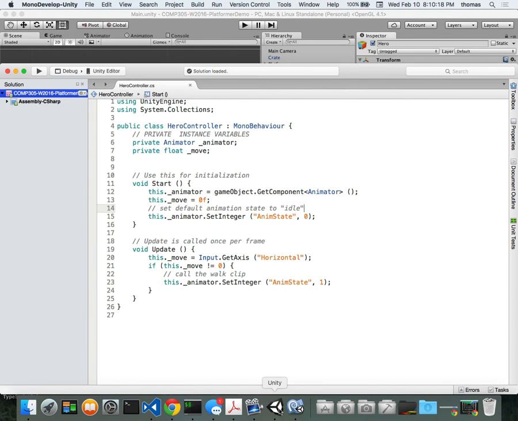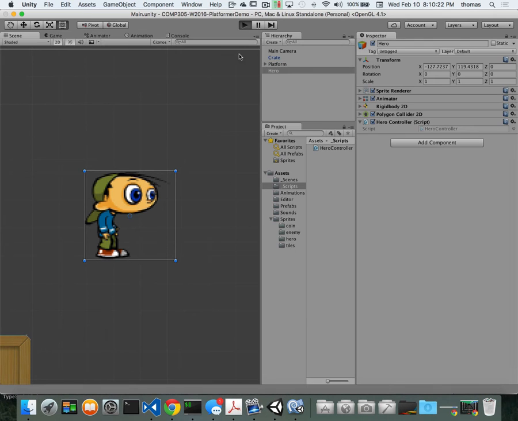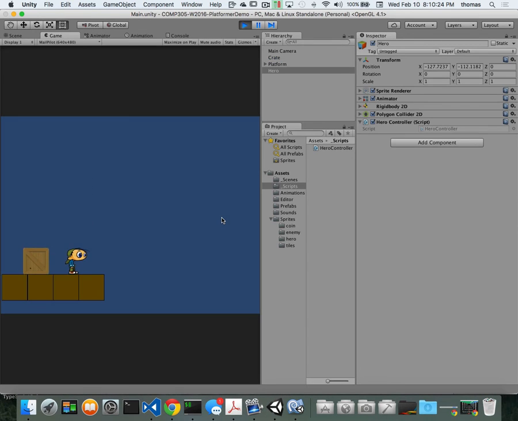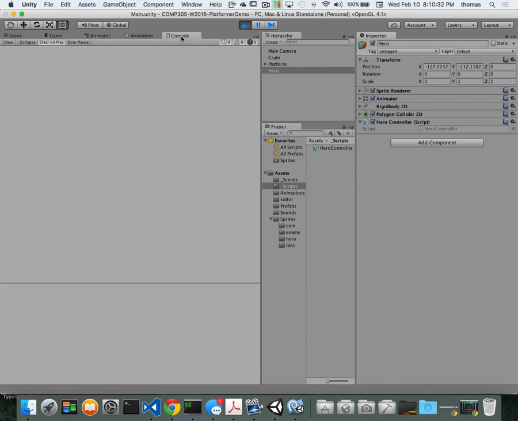That's what we're doing. Okay, cool. Let's see if this works, right? If I set my animator set integer to 0, and if I press play now, let's see if that little animation works, right? And let's see if it doesn't work and see what's happening. Well, how come it's not moving, right? I'm calling the animator, right? Here's my console. Is yours working? Huh? Yours is working? What did you do different?